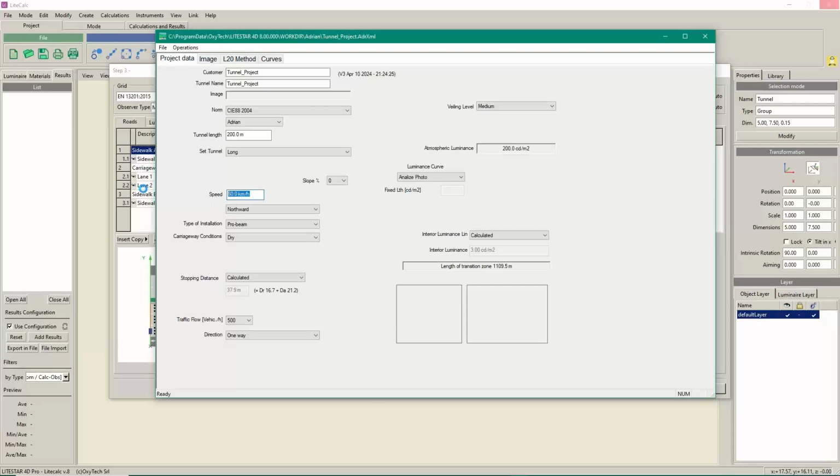Then the speed is an important part of the program, because the speed with which you access the tunnel allows you to define a longer or a shorter stopping distance. Then the direction of your tunnel. If you are driving northward, from the south to the north, it makes a big difference compared to east-west.